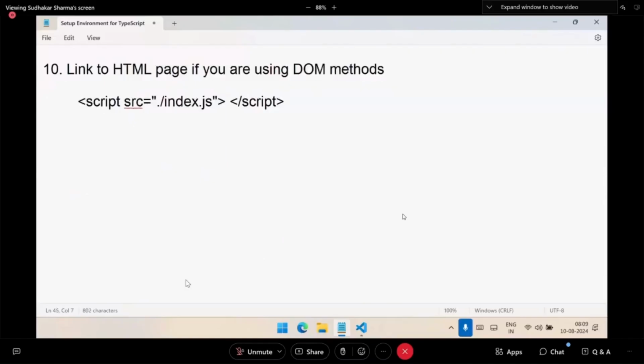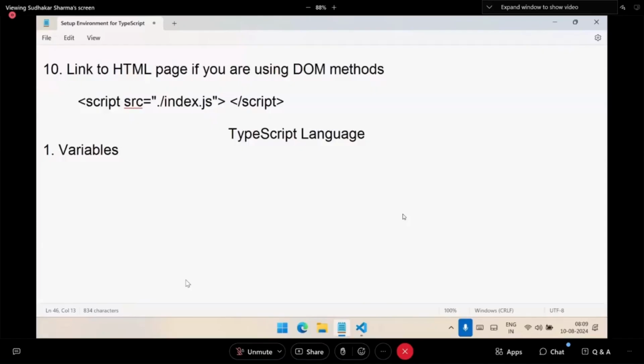In the TypeScript language, same as in JavaScript, what you have learned: variables, data types, operators, statements, functions, classes, OOP concepts, everything is the same. But some changes you need to understand here.